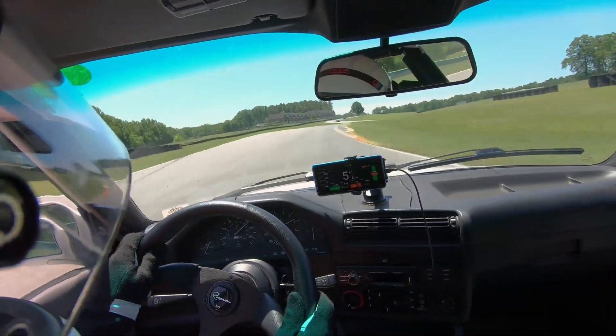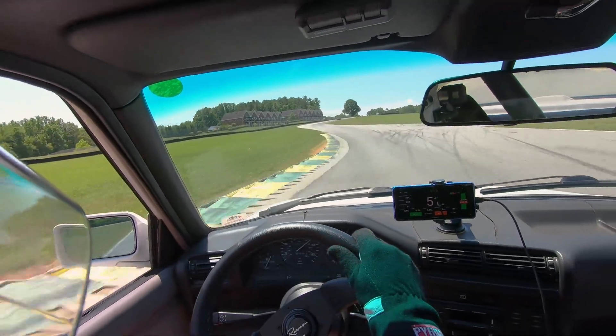I thought this was interesting because it's a prime example of a big heavy car. The Hellcat comes in at 4,500 pounds and has about 700 horsepower. My E30 is about 2,600 pounds and about 200 horsepower, and that's at the crank. This makes a really good example of how those characteristics translate into performance on the track — with his car being extremely fast in the straights, and mine being very capable in the turns, thanks to its low weight and sticky tires.